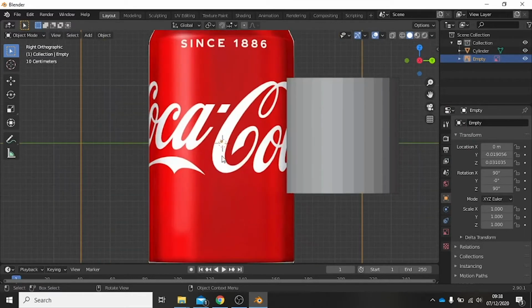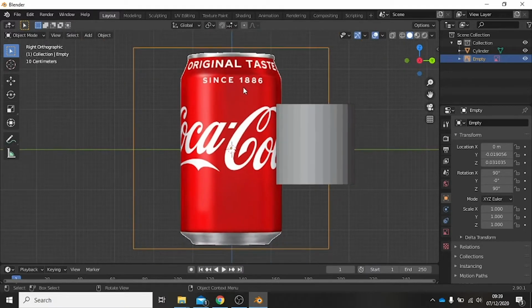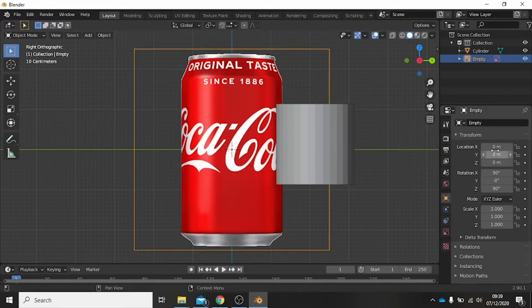Now you can see here with this orange dot just there, that indicates the center of the object. And you can see that's not quite in the center of the space. When you're working in 3D, you want to work towards your 0. So keep everything to 0 as much as you can whilst you're modeling. It just saves you a lot of time later down the line. So we want to set this back to 0, and here's a really easy process. Select it. Should be on this object properties down here. Should already be selected, so don't worry about that. Go to location and set all of those to 0. And now you can see that little yellow dot is right in the center there.